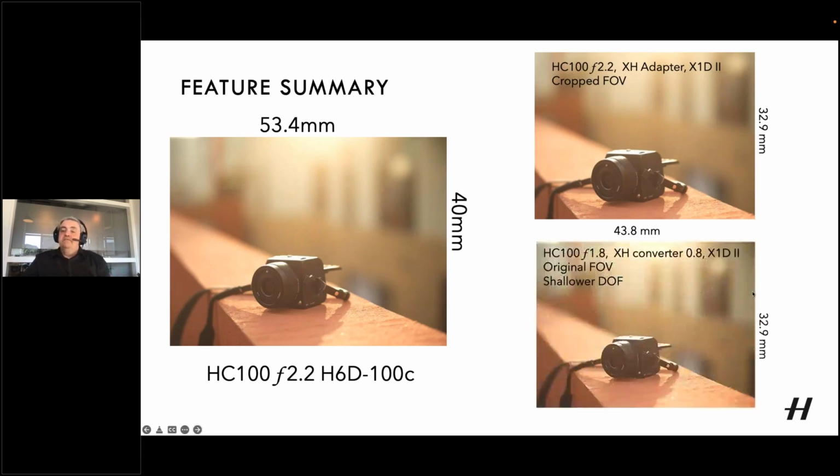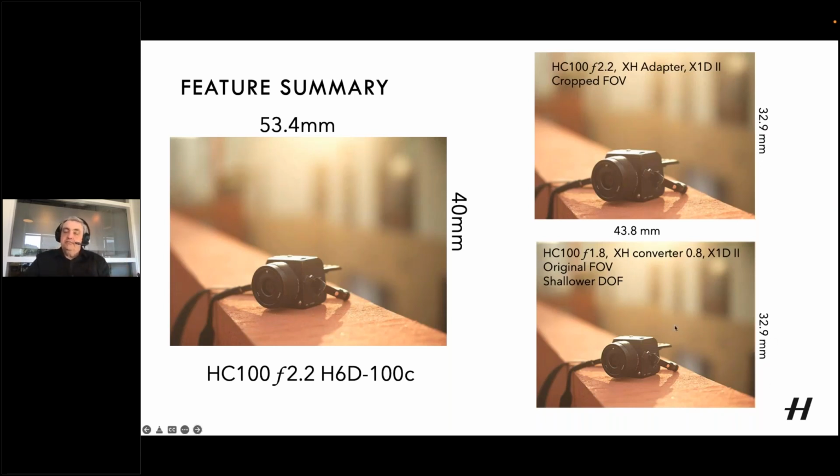With the 0.8 converter, you bring that full field of view back into use and we get that little speed increase. So this particular lens, if we were shooting at 2.2, we would get the equivalent of f1.8 aperture, but with the same field of view we would have had on the bigger sensor. So you retain that field of view, angle of view. So that is the main difference between the two.